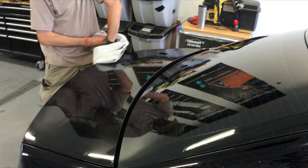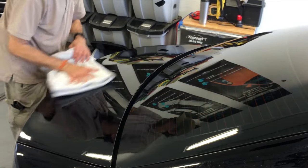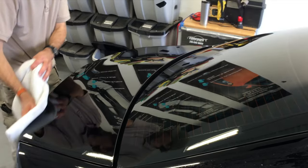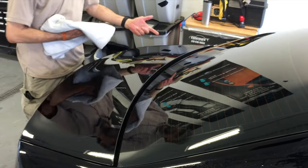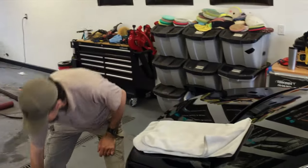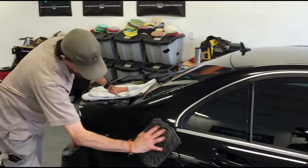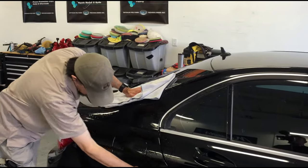You shouldn't have any dirt on your towel when you're drying. If you're pulling up dirt, you want to no-rinse it again. On cars that don't have a lot of wax or anything on them, they're going to be a little bit more difficult to dry, kind of like this one here. We're using this one for demonstration purposes, so you just put the mitt directly to it and let the weight of the mitt do its job.